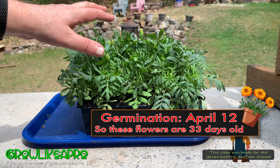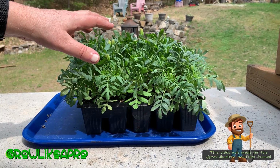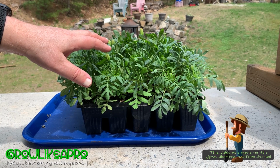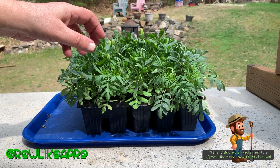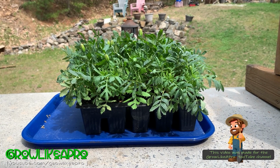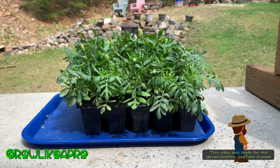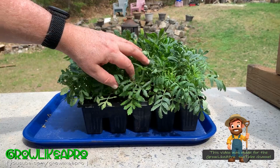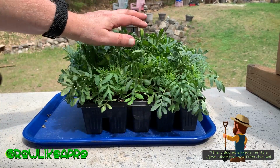So these have been indoors under grow lamps. And the only thing that I've done is I've mostly watered, but about once a week I've been putting in that fertilizer that you've seen in my other videos that I've used on other plants. But anyway, there we go. So I just wanted to do a really fast update on these.